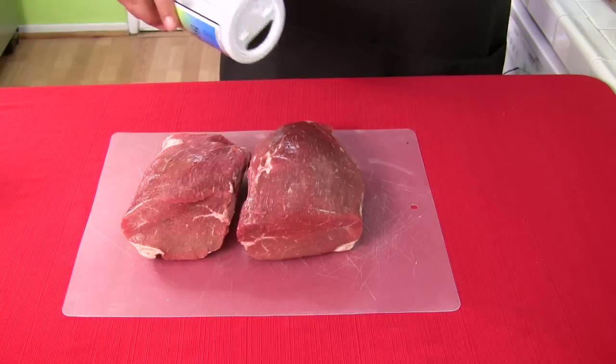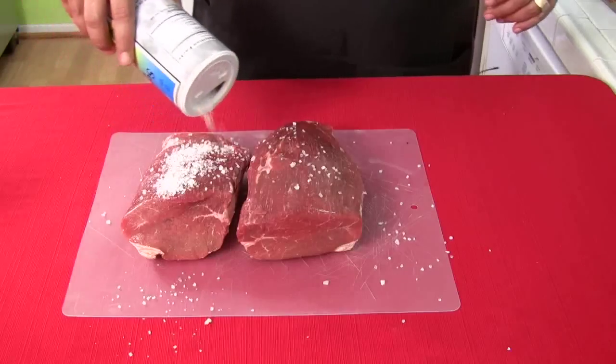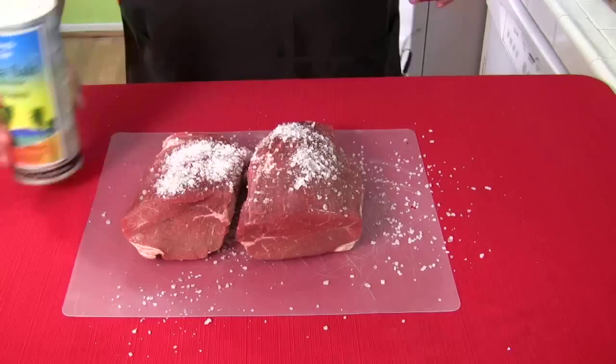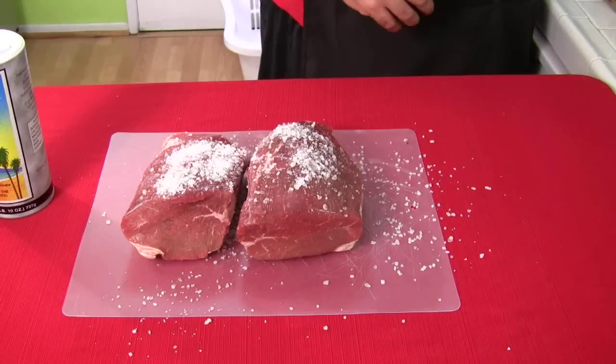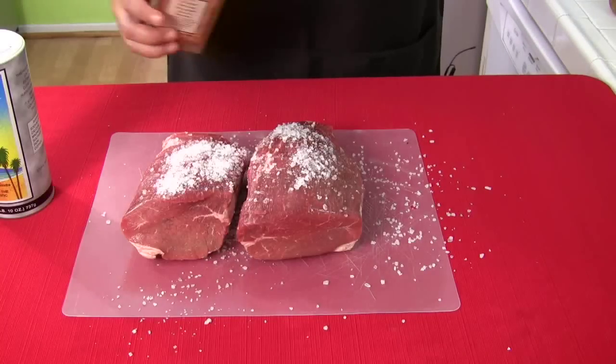You can do a little coarse salt. I know, I'm making a mess, I don't care. Most of this is gonna fall off anyway, so don't worry about it. Then you're gonna do a little bit of black pepper.